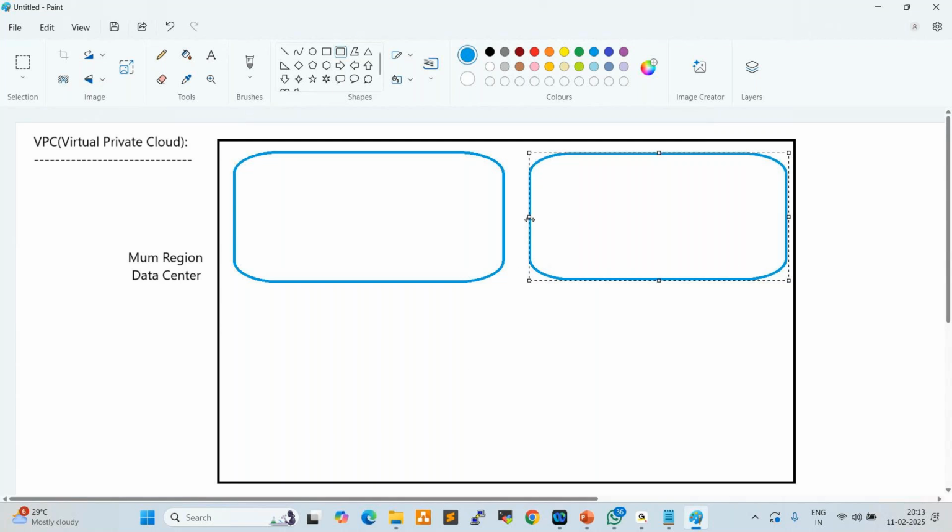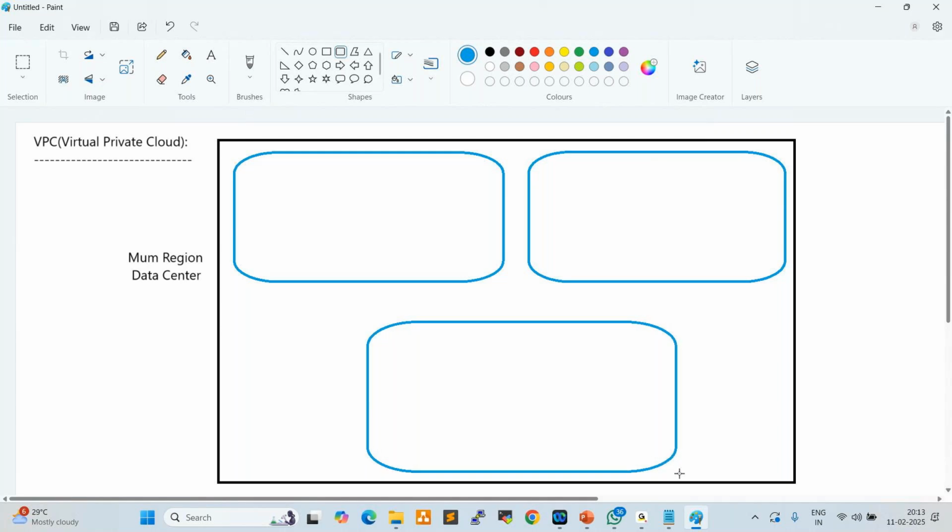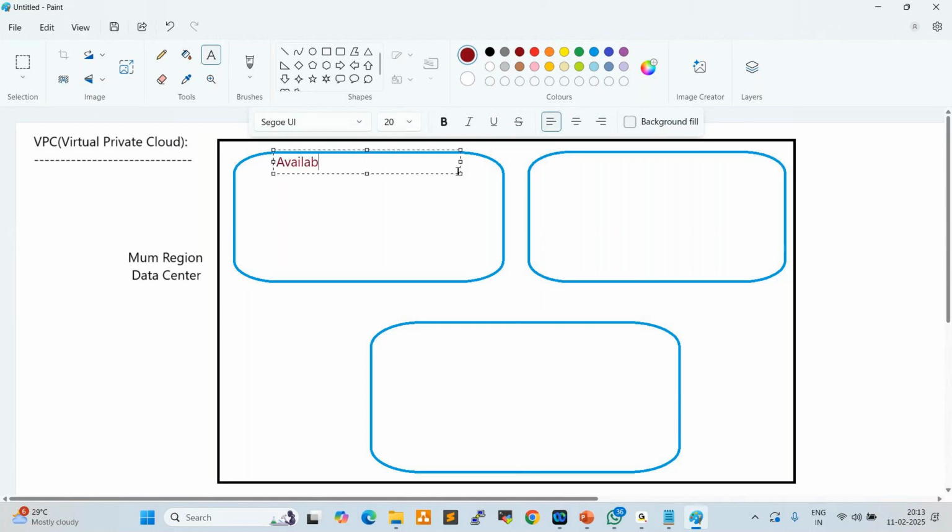These zones we call availability zones: 2A, 2B, and also one more zone we have, which is 2C. Availability zones 2A, 2B, 2C.